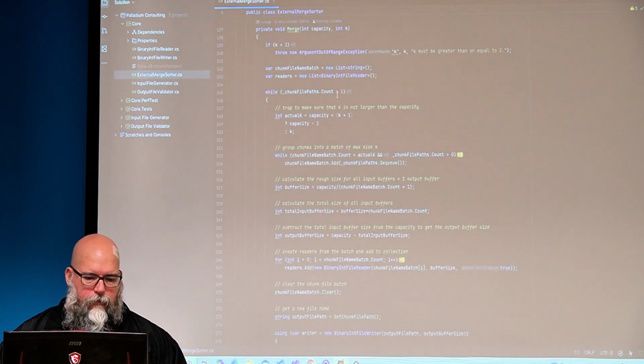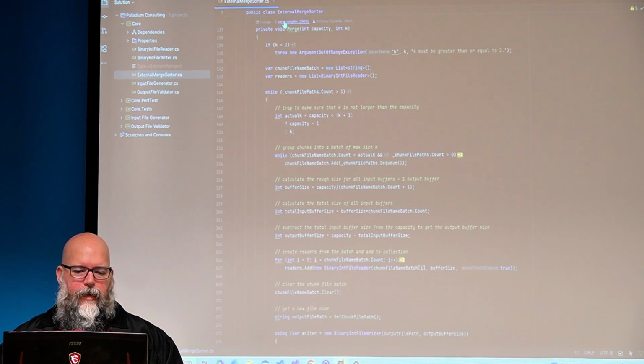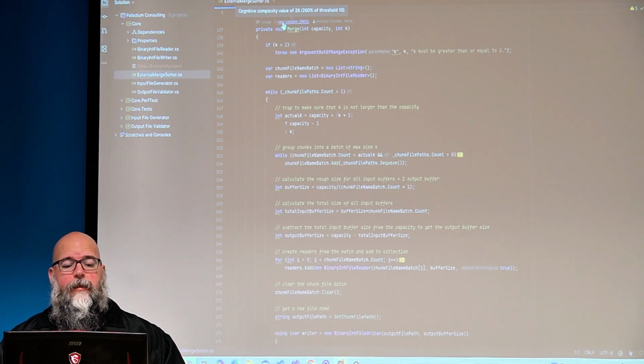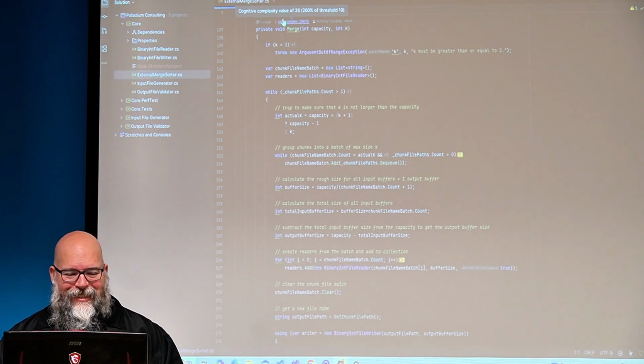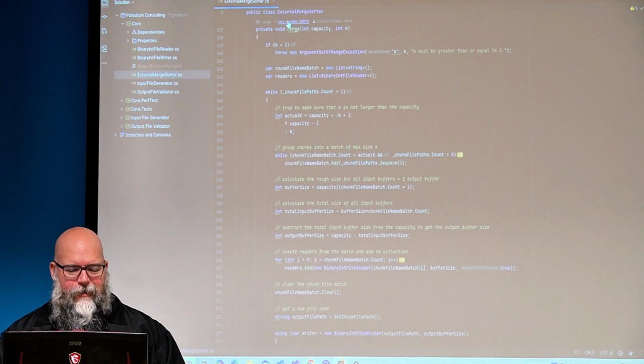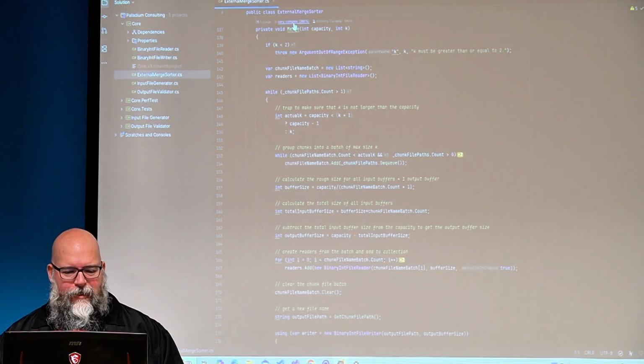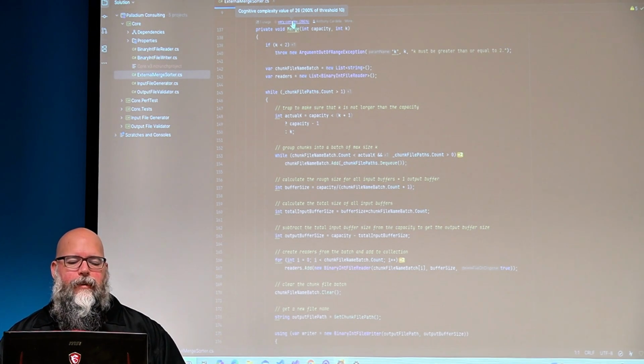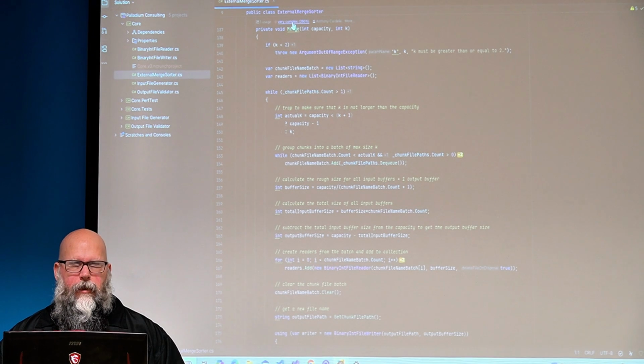But over here in Rider, it tells you that the cognitive complexity value is complex. A little cognitive complexity going on right there, huh? Yeah. There's a cognitive complexity value of 26, which is 260% of the threshold of 10.